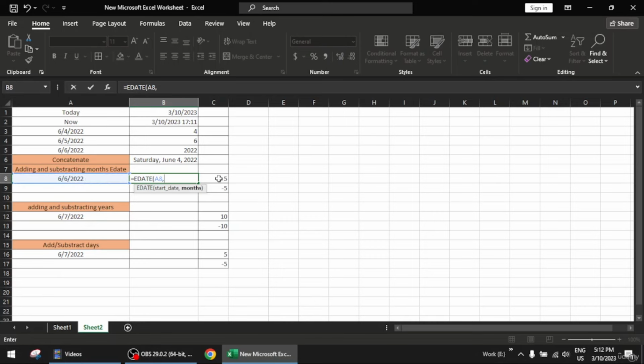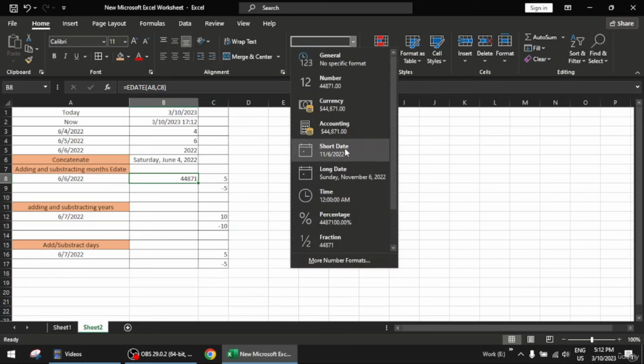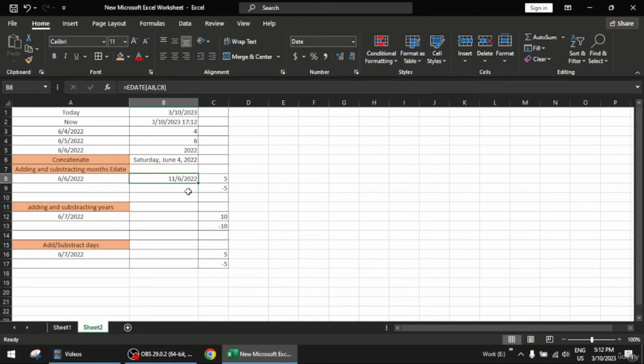As I don't want to put in any months by typing numerical values, I'm going to select a cell, let's say I have my reference value in C8. So I'm going to select this one, close the parentheses, hit enter, and you can see that it's going to show me some values which are going to be in General. So I'm going to go to the Home ribbon. From there, I'm going to select the numerical values and then select short or long date, whichever one we want.